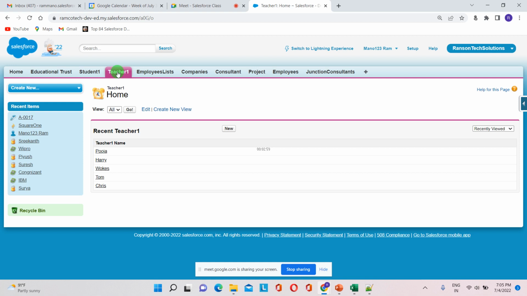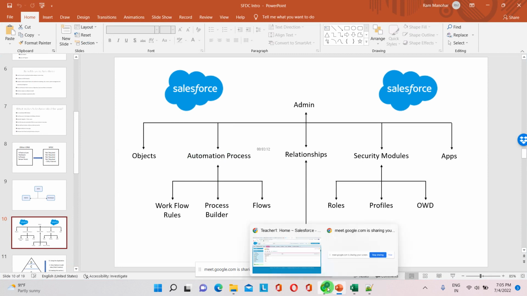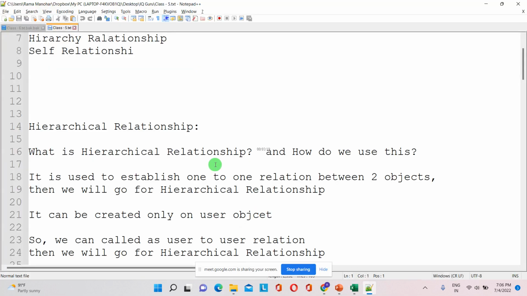Before jumping into the data loader concept, we have one more topic called data import wizard. Coming to automation processes, not only workflow rules, process builder, and flows, we'll go with one small topic called data import wizard, where we can upload records up to 50,000.